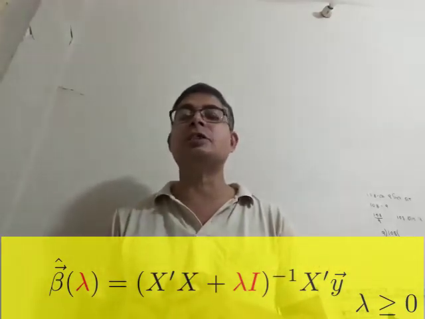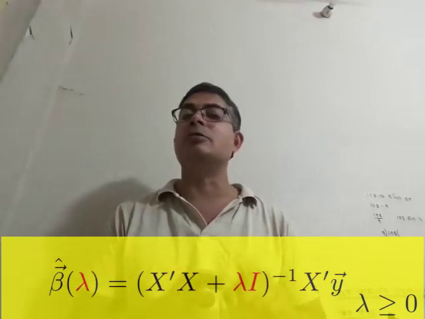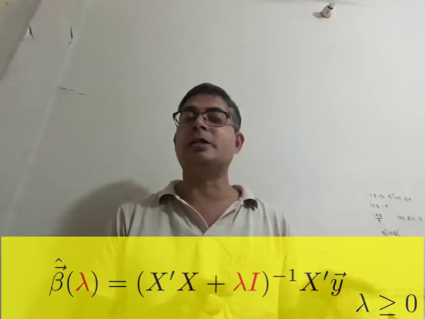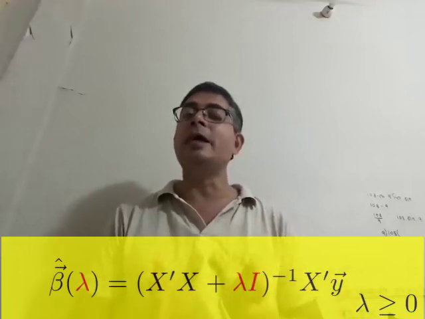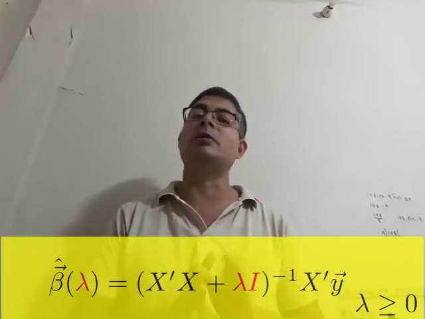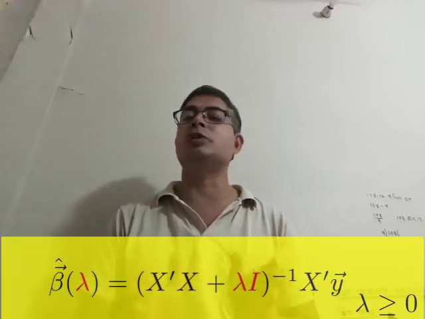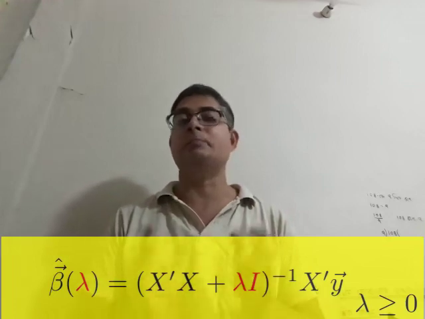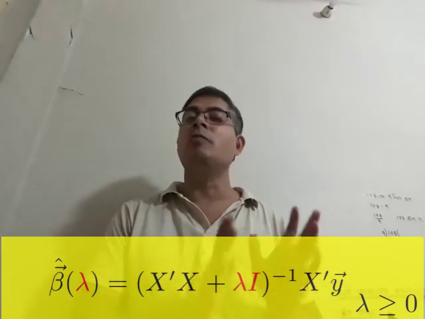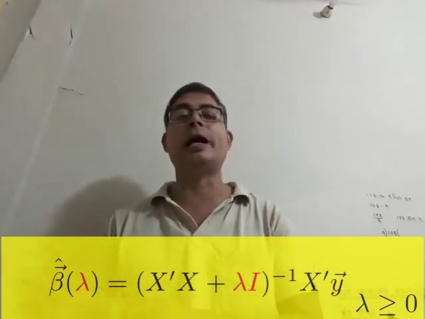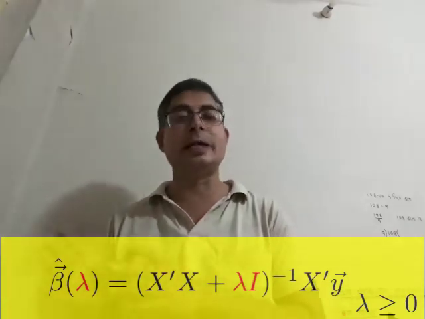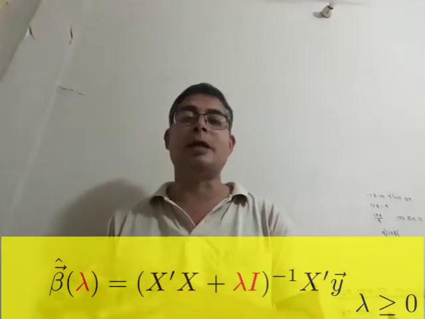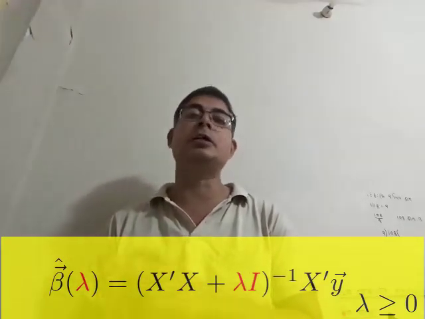So you get X transpose X plus lambda I. So lambda is that positive entity. I've written here lambda greater than or equal to 0. And then you can invert that. If you make lambda large enough, you are sure that this will be a non-singular matrix, a PD matrix, so you can safely invert. Whatever you get, you call that beta hat lambda. This is the ridge estimate of beta for the ridge parameter lambda. So this lambda is a tuning parameter.